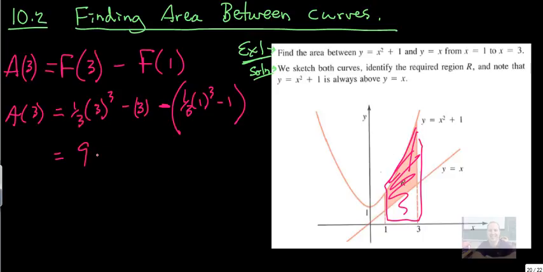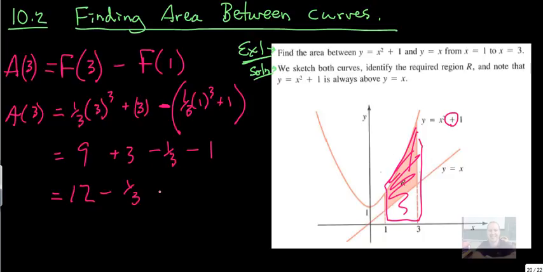One-third of 27 is 9 minus 3, minus 1/3 plus 1. So that's 6, 7 minus 1/3. Oh, sorry, what? Oh, I got a minus here. Thank you. Yes, thank you. That's a plus, and that's a minus. Thank you. Good job for noticing that. So that is a plus because we got the plus here. So that's a 9 plus 3, which is 12.